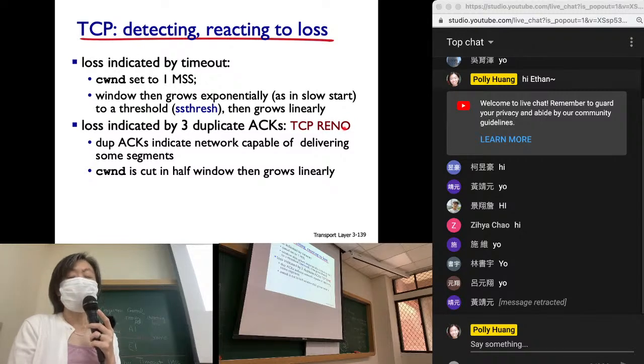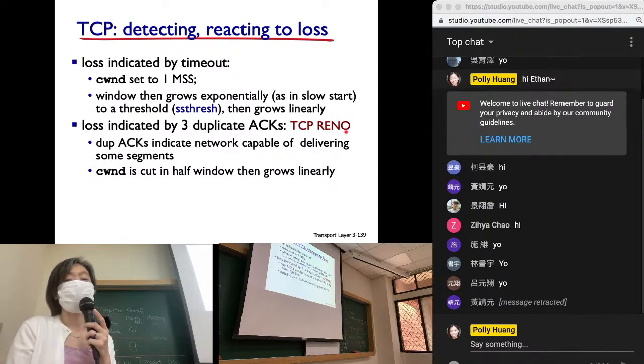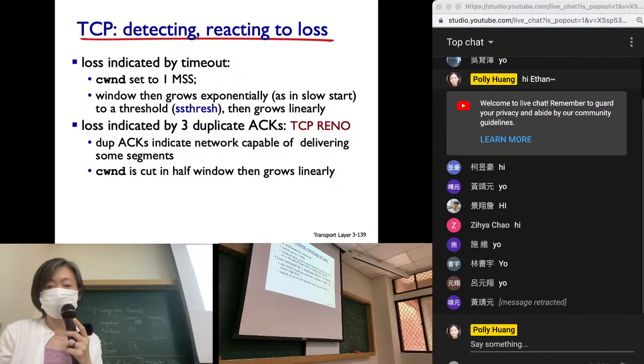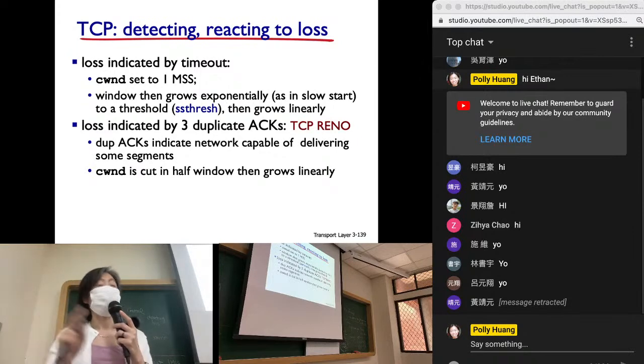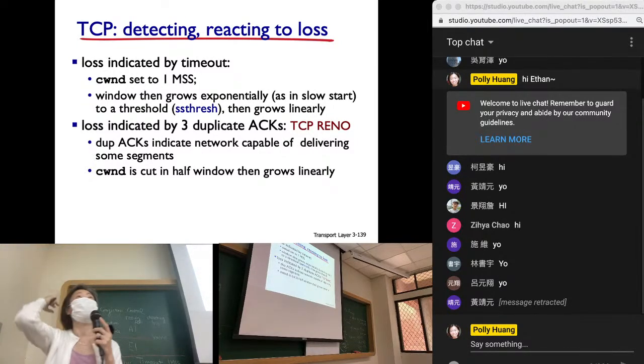So TCP, instead of calling the versions by counting a number, for example, TCP version 1, version 2, version 3, the designers seem to prefer giving them names. So TCP Reno is the name of the latest TCP protocol implemented in most operating systems, Linux and Windows.